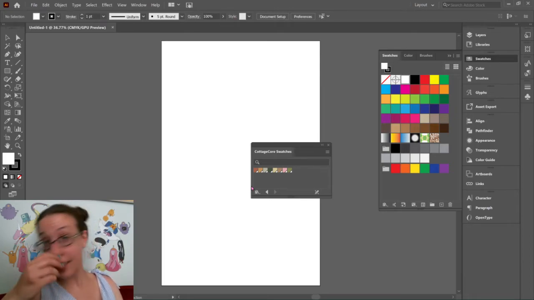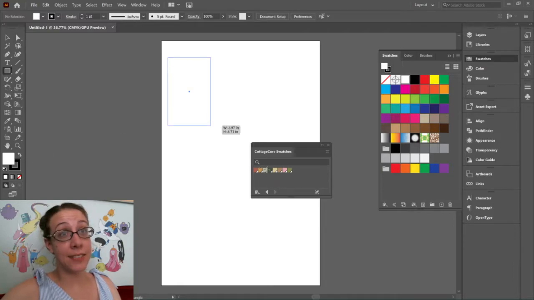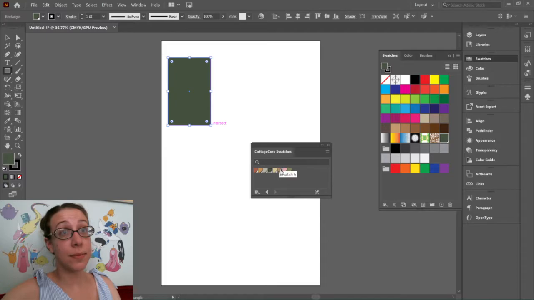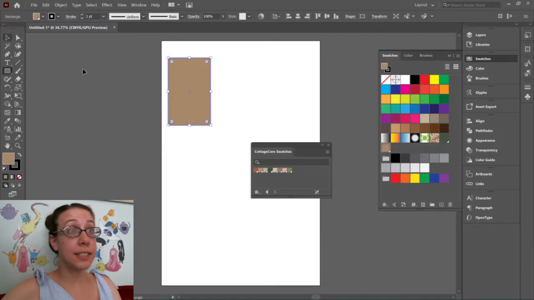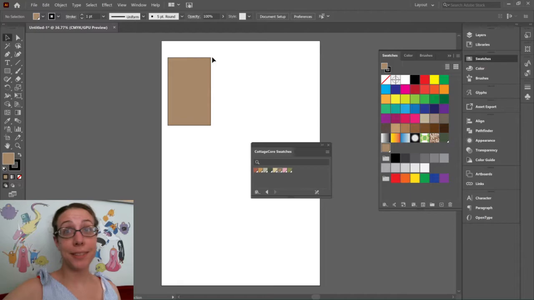You can then make any shapes that you want in here and apply these colors to them, right? And you can make your patterns using those colors. So that's a great way to handle the file exchange.